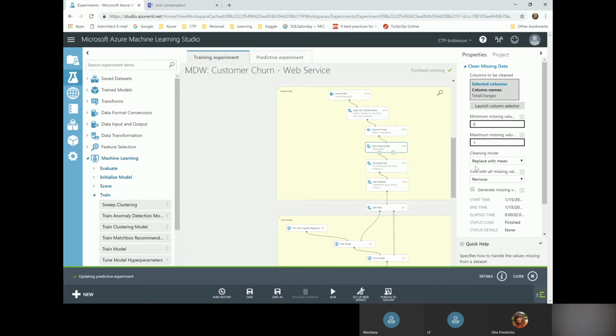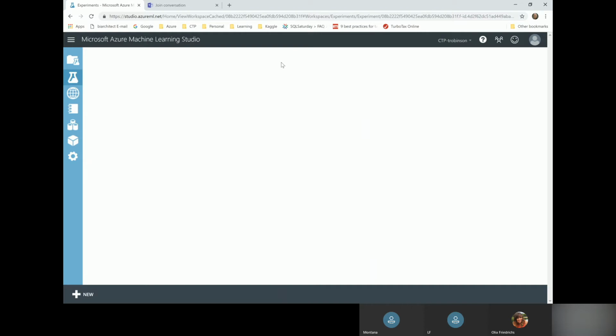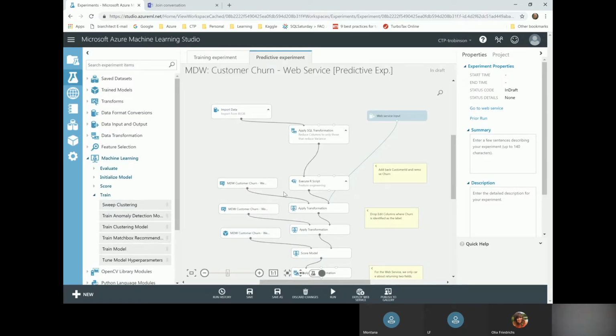And so the question is, well, okay, that's a fairly common technique for imputing data, but it's a problem when you call this model with an API call, because at that point it could be one row or it could be a few rows, but the point is you're not going to know the mean. So one of the things that happens when you deploy a model is it takes the values from modules that cannot be calculated via an API call when you're training the model, and it creates transforms for those. So the transform for that particular one is right here. And what it does is it stores that mean that you used from your training, and it will apply it on a row by row level should a single row come into an API call that doesn't have total charges.